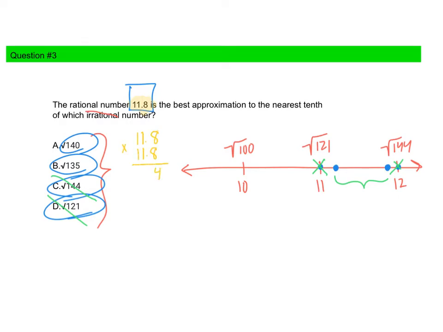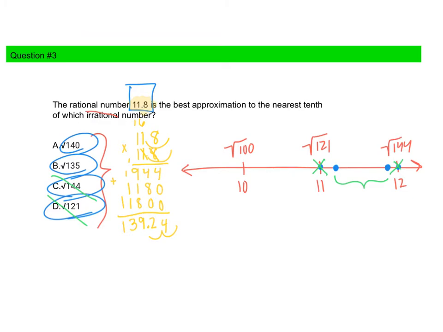8 times 8 is 64, carry the 6. 8 times 1 is 8, plus 6 is 14, carry the 1. 8 times 1 is 8, plus 1 is 9. Done with that 8, we put a space holder. 1 times 8 is 8, 1 times 1 is 1, 1 times 1 is 1. Done with that 1, put 2 space holders. 1 times 8 is 8, 1 times 1 is 1, 1 times 1 is 1. Math isn't too difficult here. 4 plus nothing is 4, 4 plus 8 is 12, carry the 1. 9 plus 1 is 10, plus 8, 18, plus 1, 19. Carry the 1, and 3 ones is 3, 1 1 is 1. We have 2 spaces for our decimal.